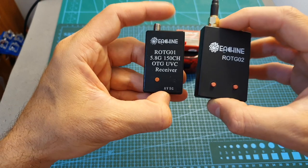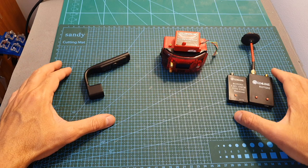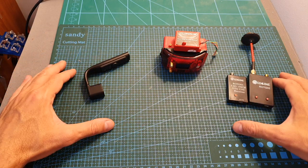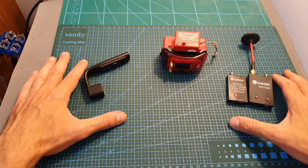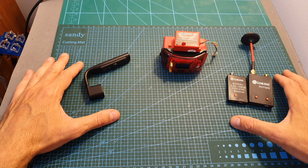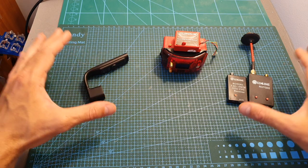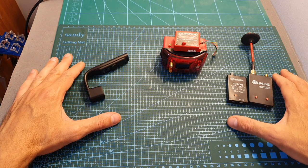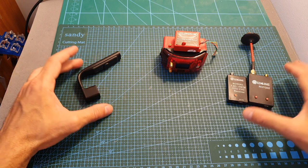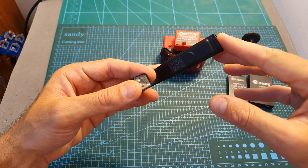This solution is of course far from ideal, because it's not very portable, and the second issue that I have with this device is that in my personal experience, it's not very comfortable to fly FPV using a single eye. And I know in some places you are obligated to fly line of sight, and then this device can be useful. But again, in my personal experience, it's not very comfortable, at least for FPV racing. But on the other hand, for flying DJI products, for example, I think that this device can be pretty useful.